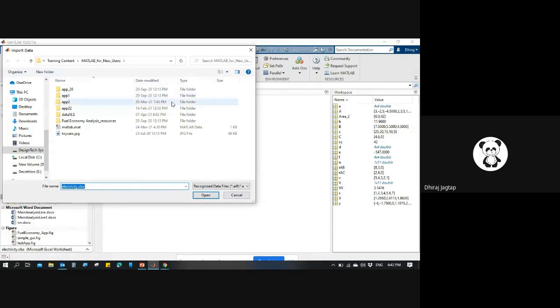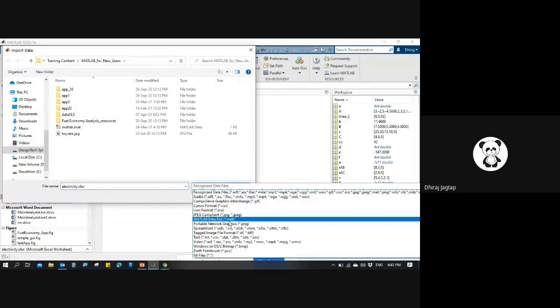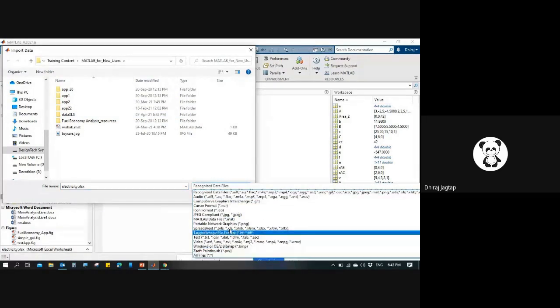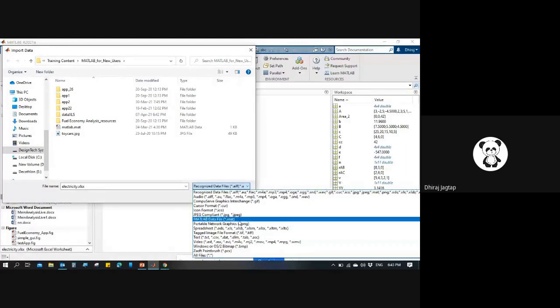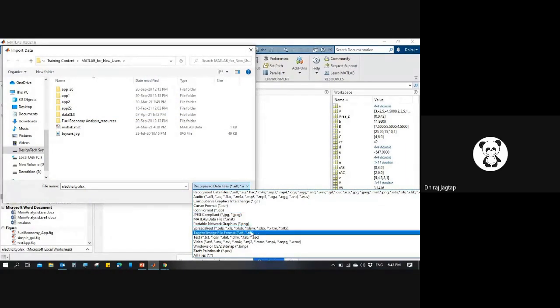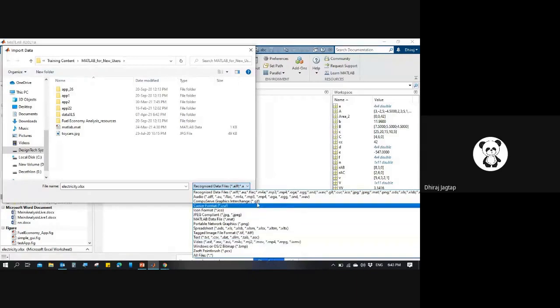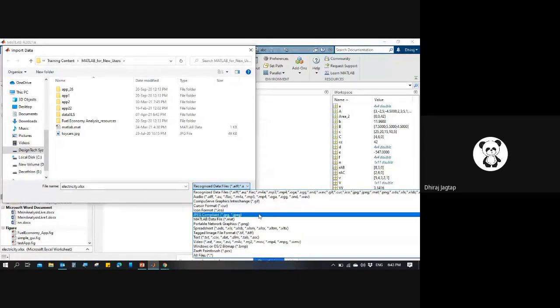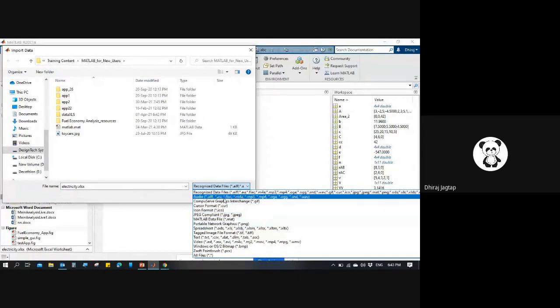Just click on this Import Data tool. It will pop up a window like this. It says to select your file wherever your file is. So select it first. Here you can see the recognized data files. For example, you can import audio files, XLS files, or video files. So different data or files can be imported into MATLAB.